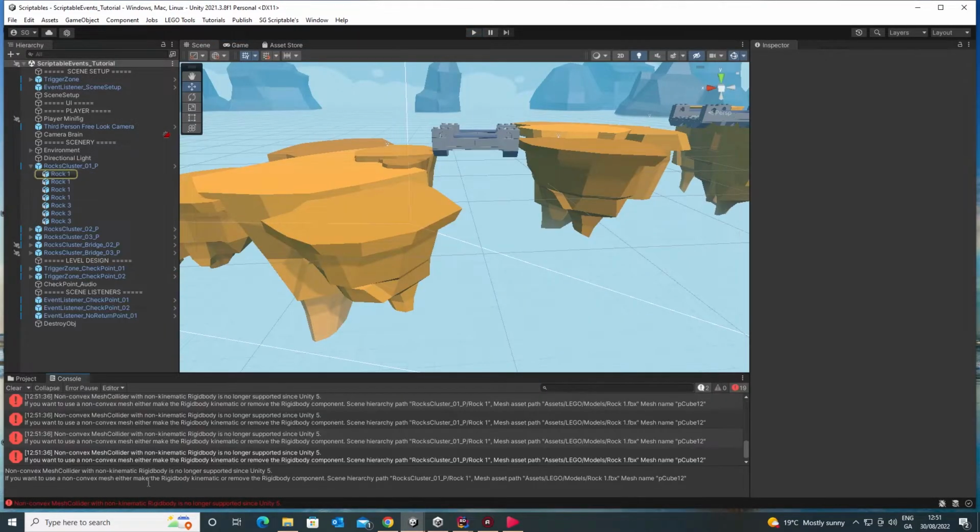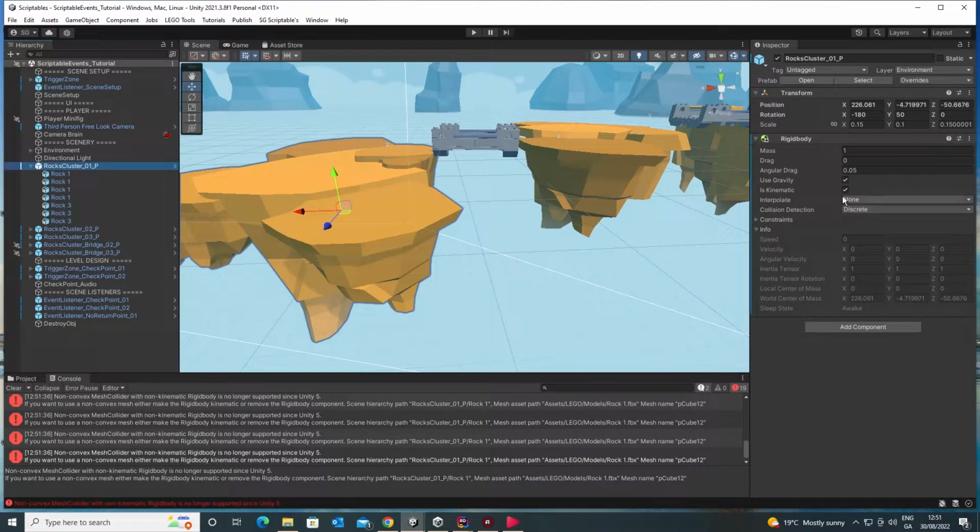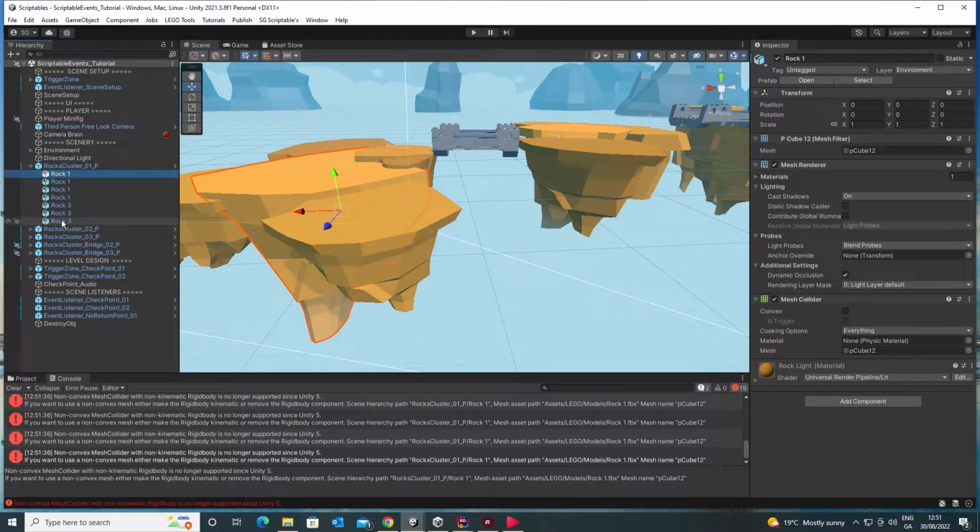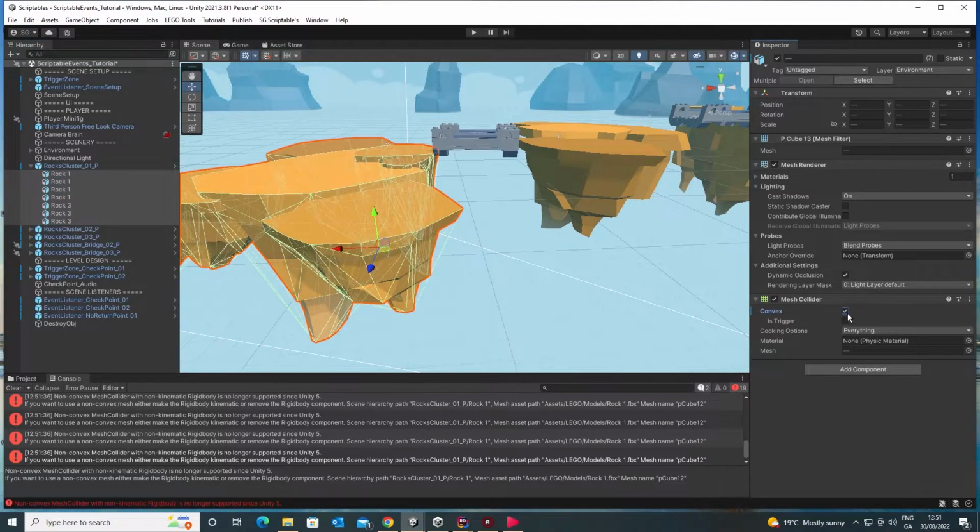So we've got a slight error here with this rigid body, so we just set the mesh colliders to convex.